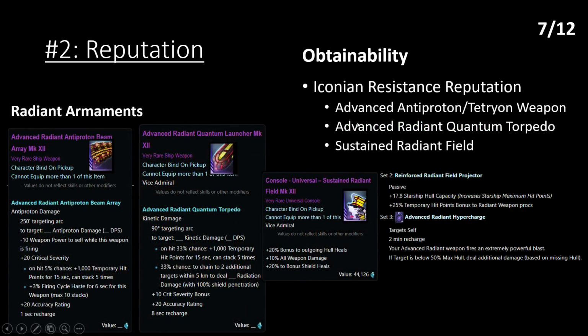All right, the next set is from the Iconian Resistance Reputation. Ooh, how can I say this nicely? This was a very good set back when people were still trying to figure out some extra survival mechanics with the move from level 50 to level 60 max inside the game. Because back then people had a lot less hit points than they do now, and so a proc that gives you 1,000 temporary hit points for 15 seconds was pretty valuable on both the beam array and the torpedo launcher.